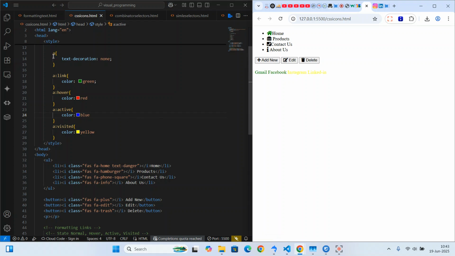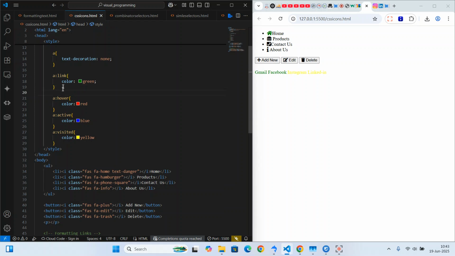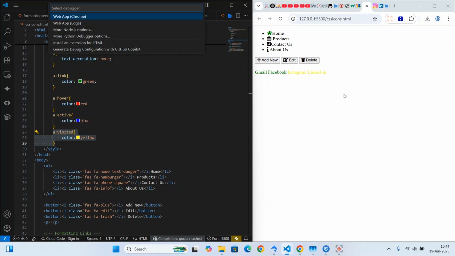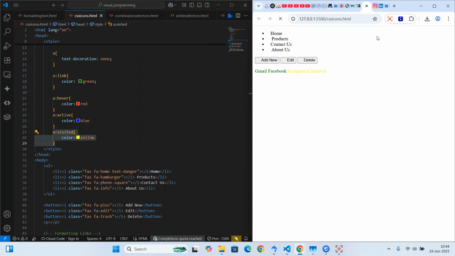So this is how you format your links. So you can format the link when the page loads. After the page loads, you can give it any styles that you want, the default properties you want it to have. When you move the mouse over it, the properties you want to have. When it is active, which means when it is clicked, how you want it to behave. Then after it has been visited, also how you want it to look like after it has been visited. So that makes it very, very easy for us to be able to manage the links, as you can be able to see.